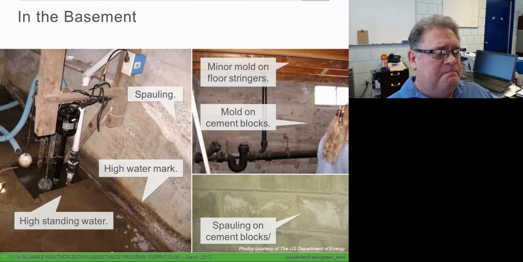Let's go to the basement. Down in the basement, water is typically the problem. If the foundation wasn't waterproofed, and doesn't have a proper footing drain around it, then you're probably going to have water in it. This one seems to have gotten quite a bit. In fact, we have a stain on here that's creating our high water mark. We also have a lot of water in that sump. The sump is not covered.